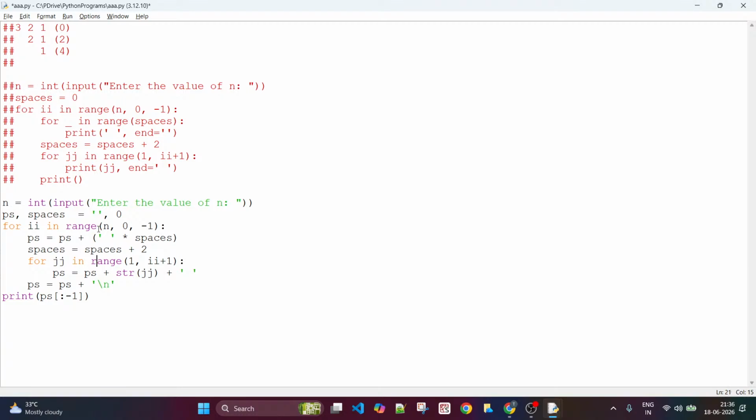I need to start first row 3 rows. First row 3 elements. No, second row 2. So it is nothing but I may start from n minus i. I'll tell you why this is.